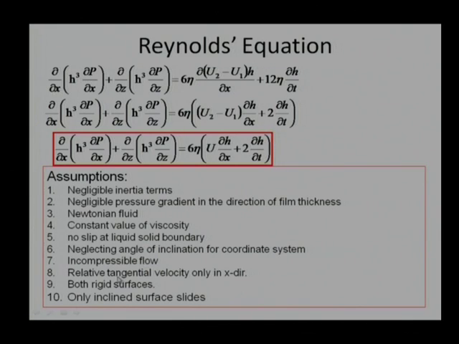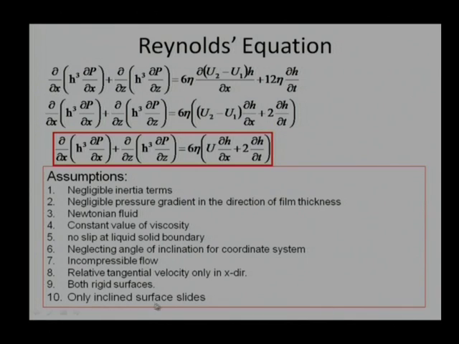Then we assume the relative velocity in x direction, that is to simplify it, because we can superimpose two separate equations, but efforts will increase in those cases. Finally, we make two assumptions: the rigid surface, which in most cases is true. Even for rubber material, stretching does not happen that much.